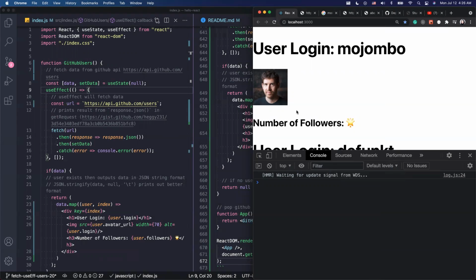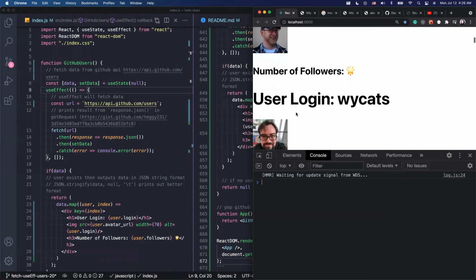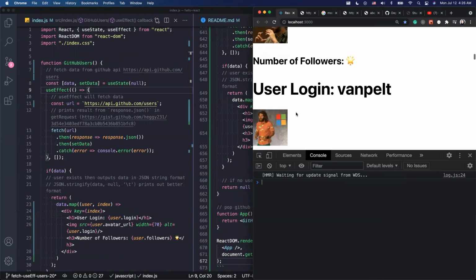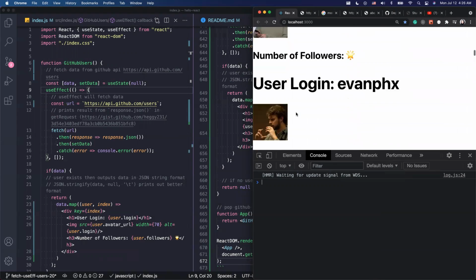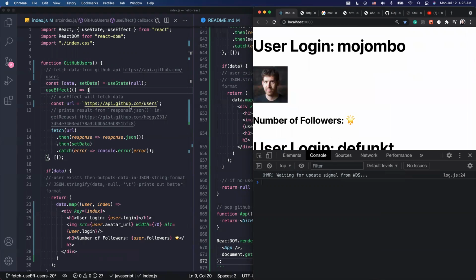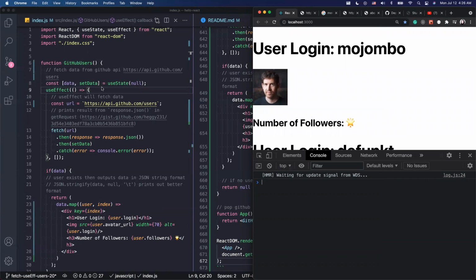So here you already see all the user data. However, if there's no data, then it will be empty. And then data is the variable where I am setting the initial data, and setData is a function that will be working to update the useState.